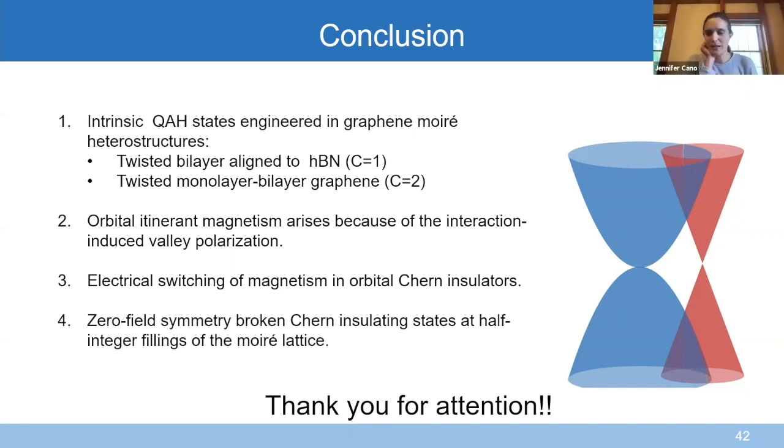I also have a question. I should have asked this at the very beginning. So in your earlier work, I hate to say earlier because it's only a year old or so, when you saw the quantized anomalous Hall effect, what's the asymmetry between it being observed at filling 3, I think, but not at -3? Yes, right. Do you understand that? Well, in general, in twisted bilayer, the valence and conduction bands are quite asymmetric, right? So they're not symmetric. There is no symmetry whatsoever.